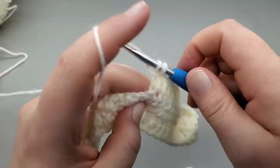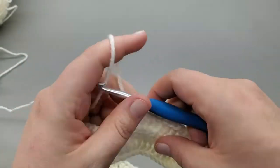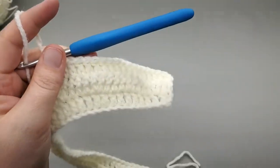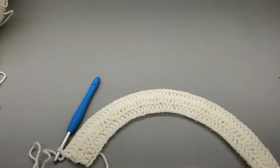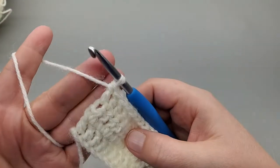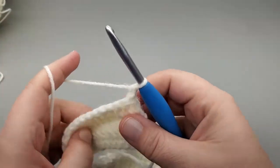Anyhow, go ahead and double crochet into each double. We should still have 66 by the end of row 3. So double crochet across and I'll meet you guys at the end. Okay, I've finished row 3, and I double crocheted into my last double. Now I'm going to chain 1 and turn.